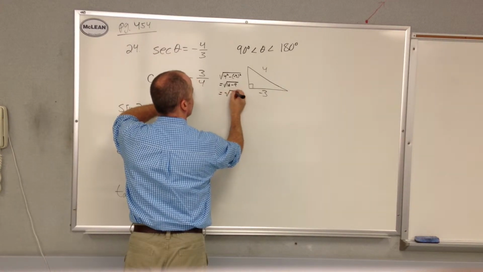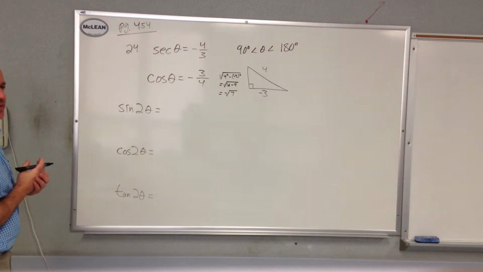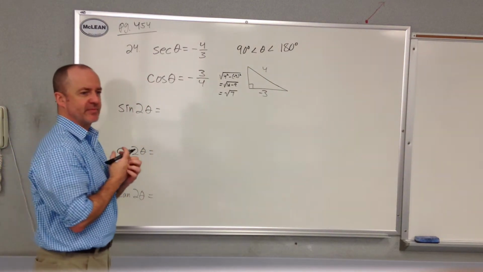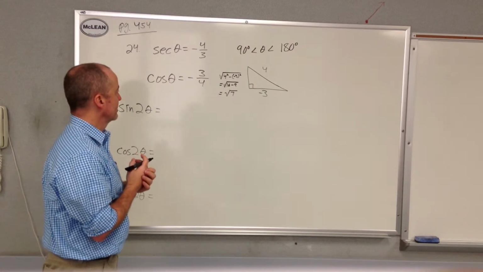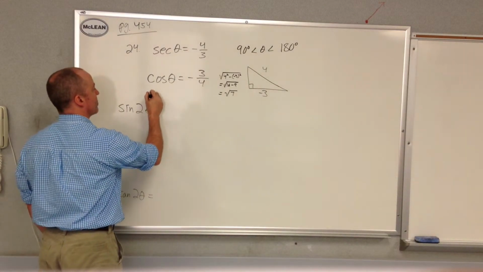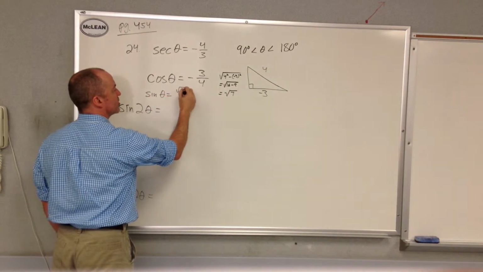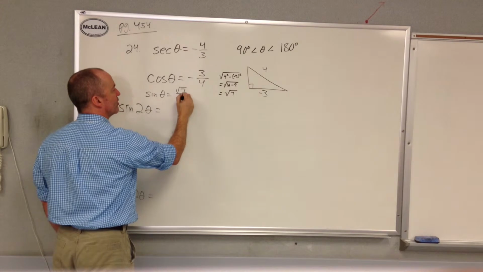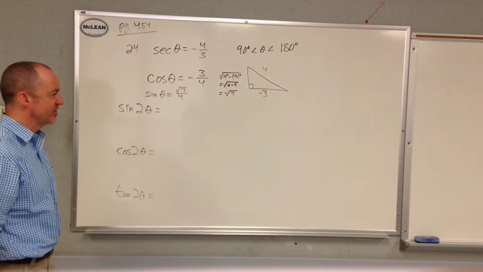Which is the square root of 7. Did I do that right? Please double check my arithmetic. I'm not having the best arithmetic day yet. It looks right. Okay, so I do need to know that the sine of theta is square root of 7 over 4. Is the sine positive or negative on this triangle?